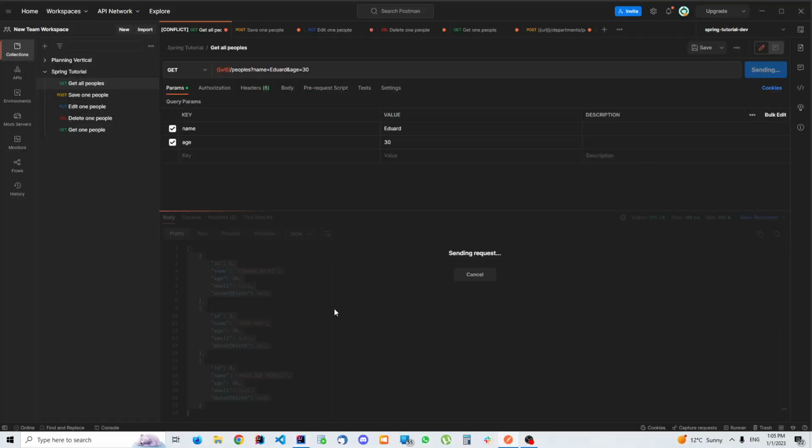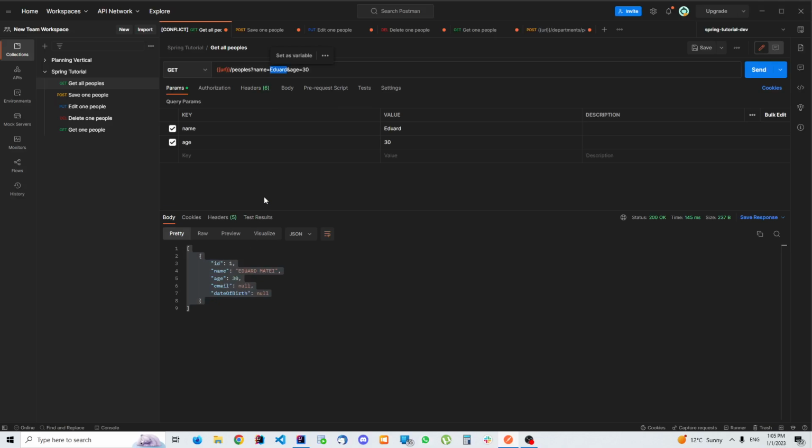Okay, so now if I start this, you will see I have only Edward because this is my value. Now if I put E, I will have all the names which contain the letter E. Now if I put Mer from Merkel, I should have only this specific value.